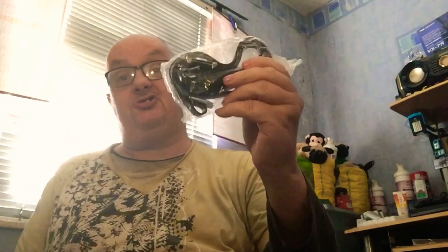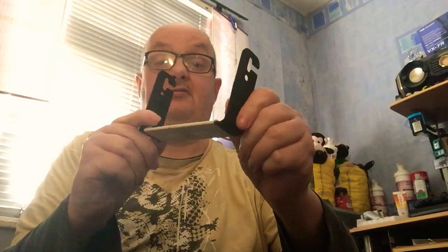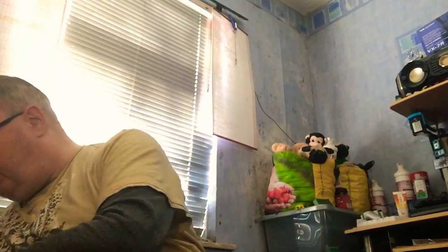Also, you get a strap for the case. And if I'm right, you get brackets. You get two of them, to be precise. And that's how they come, and I've never used these. You get two brackets with this particular model, a low bracket and a high bracket. I think the low bracket's where you can sit it. You know what I mean? So there's the brackets. And there come the screws.